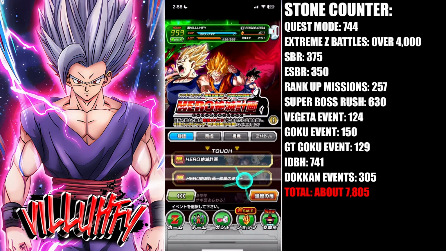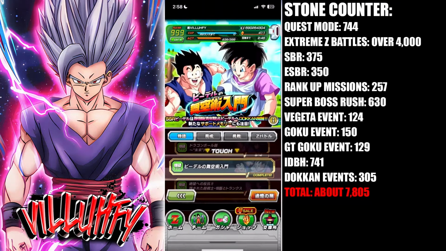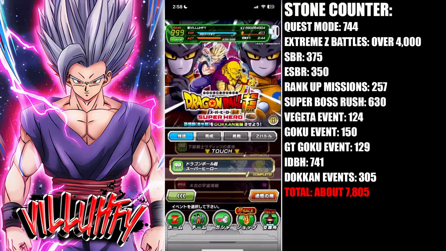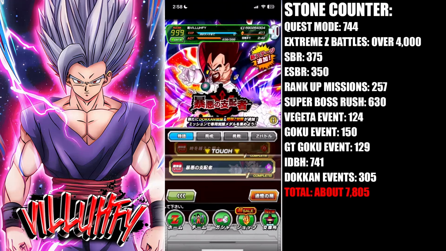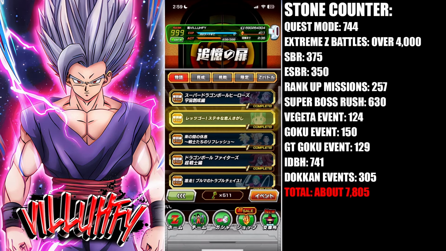And then we also have the story tab that has the hero extermination plan, all this other stuff. Like all these different events have stones tied to them, right? So there's just so many stones that you can get throughout this game just from being free to play. But you just have to keep in mind that it is going to be a lot of work. You know, all this stuff is done, but I've been playing the game for years, so it is a little bit different.